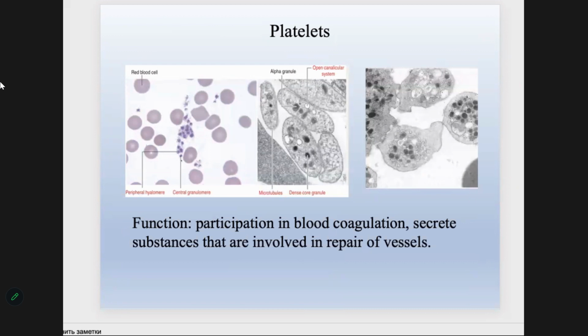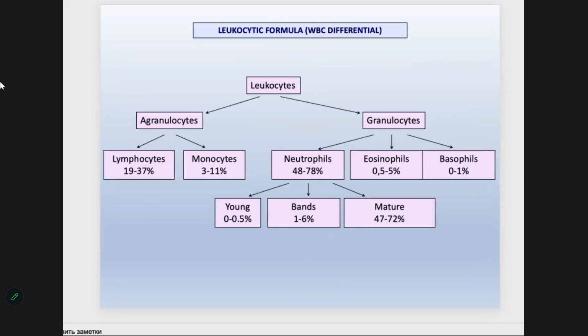And now we are speaking about the largest group of formed elements of the blood, named the group of leukocytes. So look at the leukocytes, and at first I'll tell you that all leukocytes house nuclei in their cytoplasm. All leukocytes have the ability to active movement, leave the blood vessels and migrate to the connective tissues, performing their functions mostly in the connective tissues.